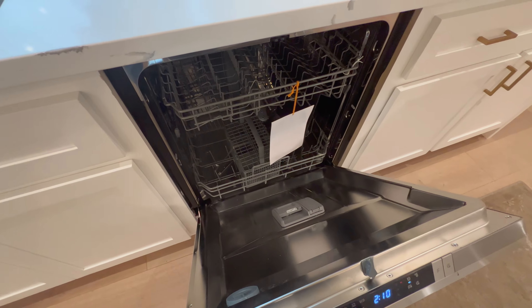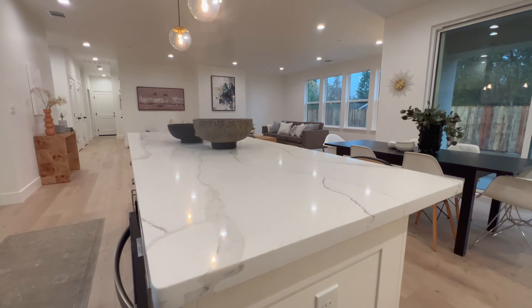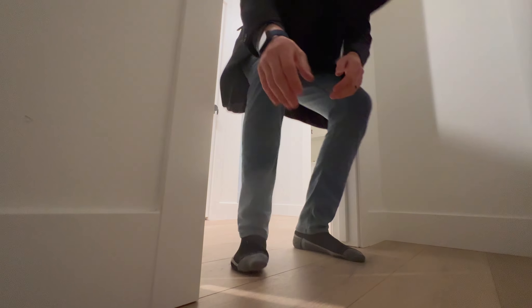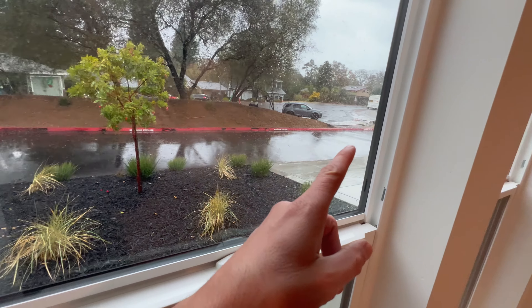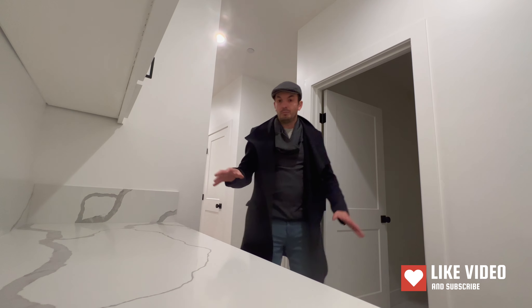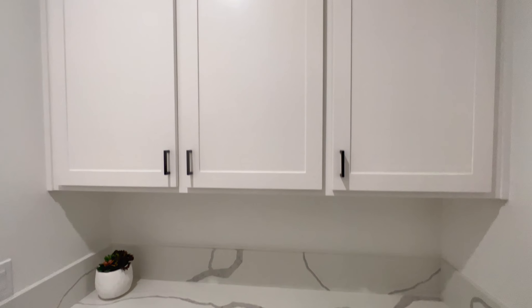Brand new dishwasher and a drawer microwave — interesting. There are multiple storage rooms numbered two and three, plus a closet. The second bedroom has three windows bringing in a lot of natural light, a view of the private driveway, and a large walk-in closet. More storage right at the garage spot — you have a free two-car garage with lots of storage.